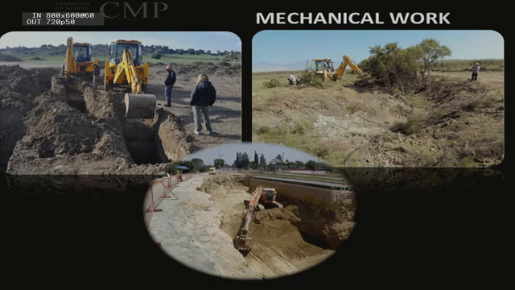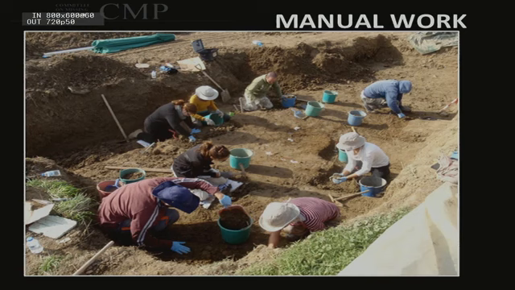In contrast to standard archaeology, our work starts with mechanical work because we are looking for remains from 40, 50 years before. We have too much loose soil, and we have to be very fast because families don't want to wait a lot. So until the first remains appear, our work continues mechanically. The vegetation and the debris are mechanically removed, but when the first remains appear, they continue manually.